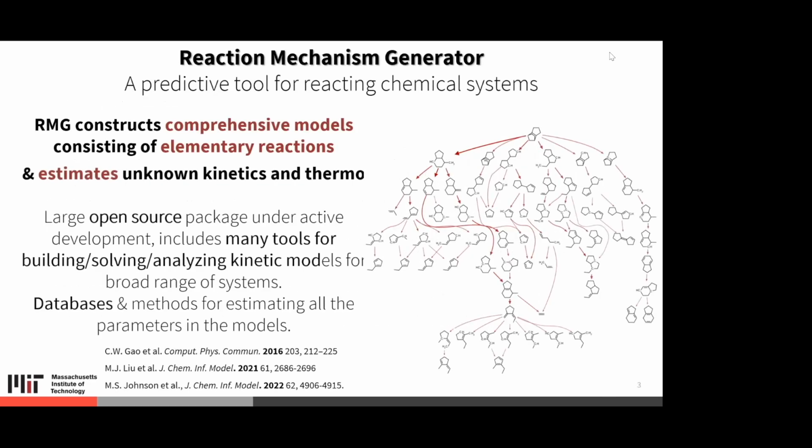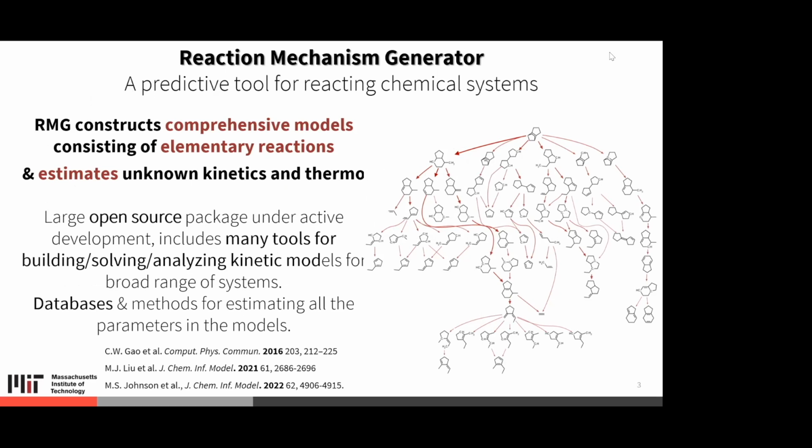So it's a predictive tool. The reaction mechanism generates a predictive tool, and it generates a reaction network. You see a picture there on the right of a reaction network, and that one's the fuel JP10, and the way it pyrolyzes and degrades into smaller molecules when you heat it. That picture shows that some of the arrows are thicker and some are thinner, and that's to give the idea that certain rates are a lot higher than others. So, you have the major products and you have these kind of minor side channels.